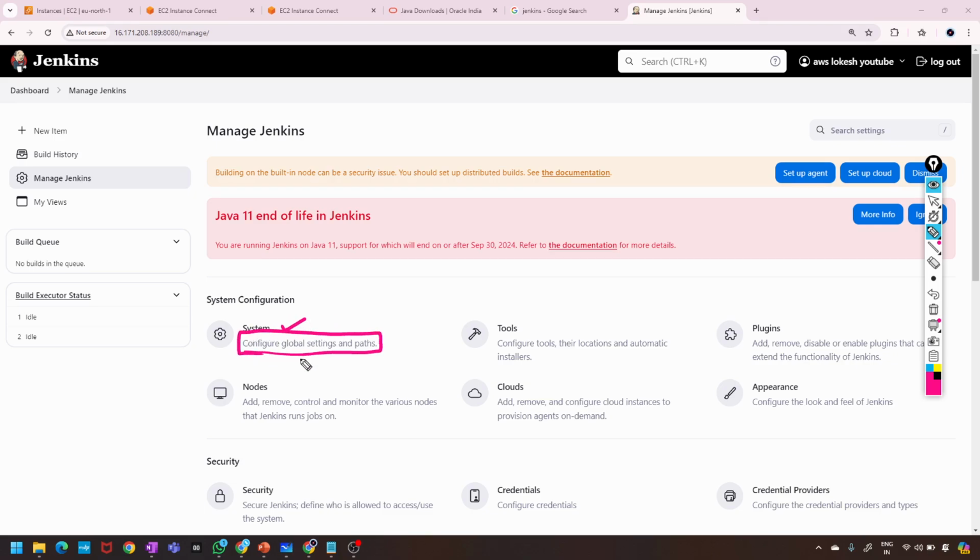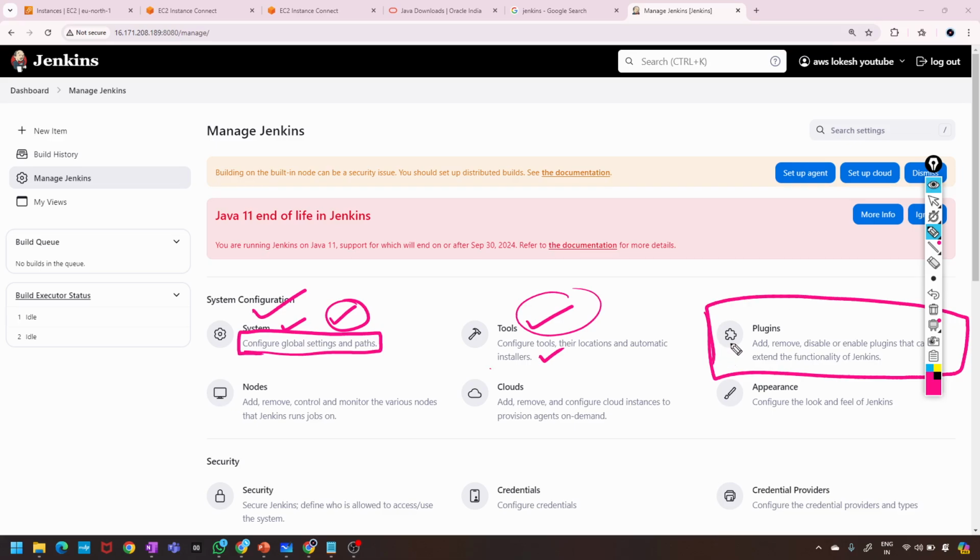If you want to do settings related to paths, you should come here. Tools: configure tools, their locations and automatic installs, you should come here. Plugins: if you want to add a new plugin, you should come here. Nodes, you know what a node is? Master. Jenkins acts as a master.